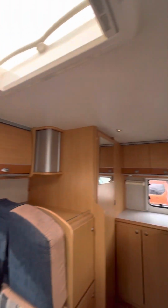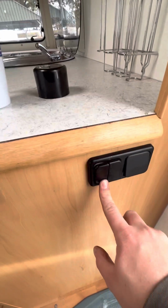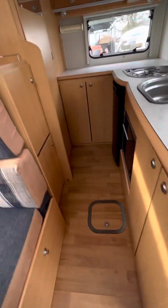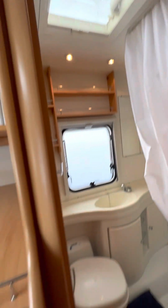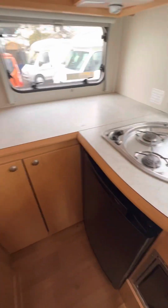The switch just here does various things. So you've got the lights up there that come on. You've got lights, which I think are the awning lights up there from this switch just here. These 2 switches over here do your lights in the corners and also the lights in the bathroom. So there's all various switches around the vehicle that you have to work out what lights they do and where they control, sort of thing.